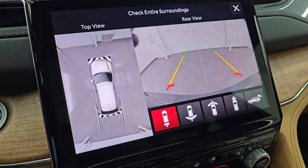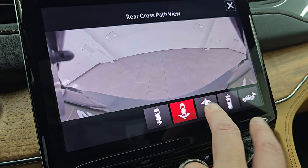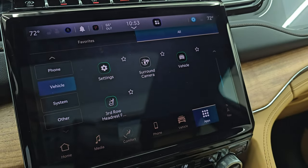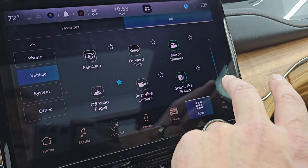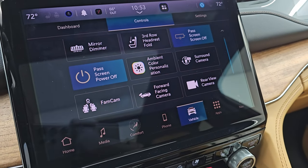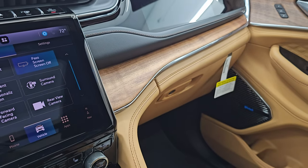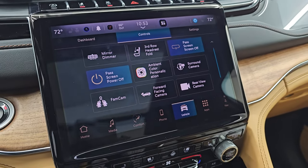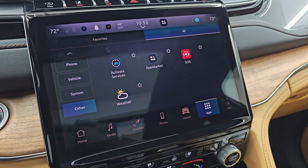You also have your 360 cam — the surround view cam — and you can see just how crystal clear everything is in the picture studio here. And you get your backup cam, a wide view of that, a wide view of the front, a narrow view of the front, and then your normal backup cam. You can put the third-row headrest down as well. If you go to vehicle, you can turn the passenger seat off. You have the ambient lighting, which kind of lights up underneath this trim right here — once we have the lights on I can maybe show you that. And then mirror dimmer and all that good stuff right there.